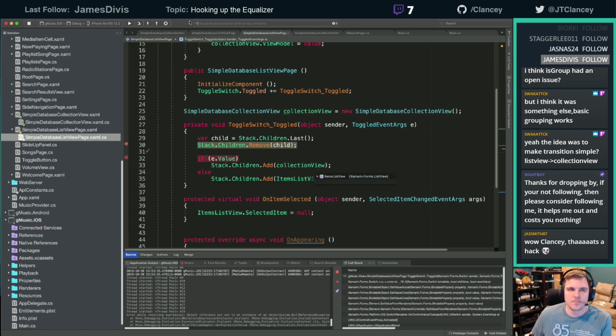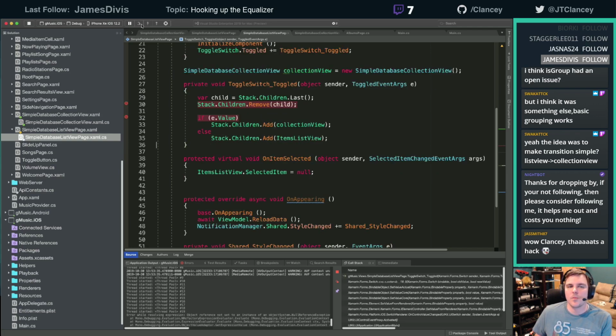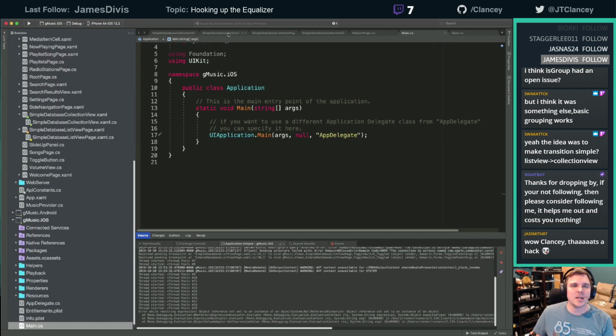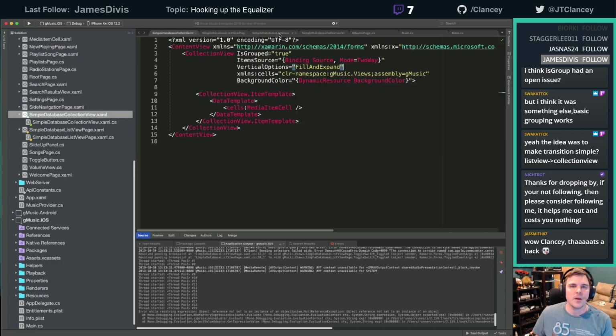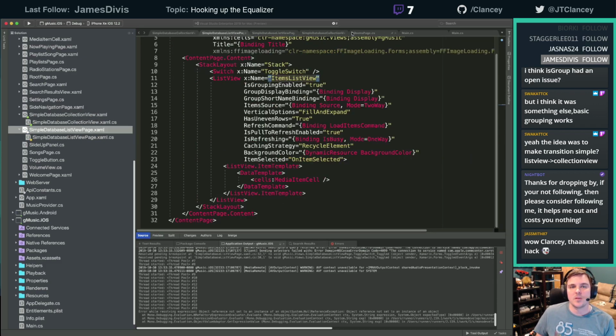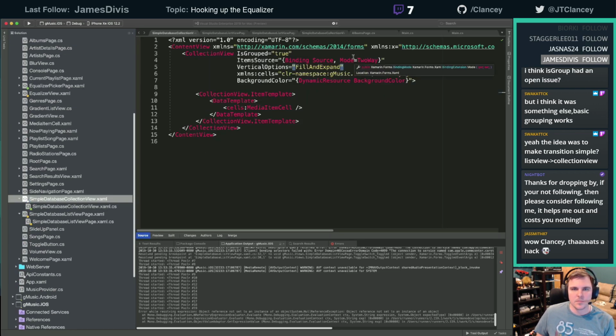Collection view is not null. So it's not with that. Create render, oh, templates. I know why, because I told this was grouped, and I didn't tell it how to do a grouped header yet. I would have liked a better error than that.